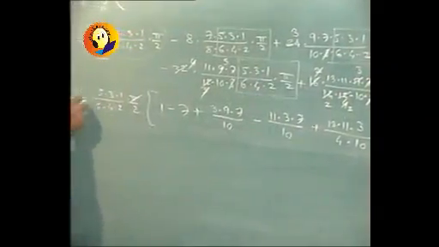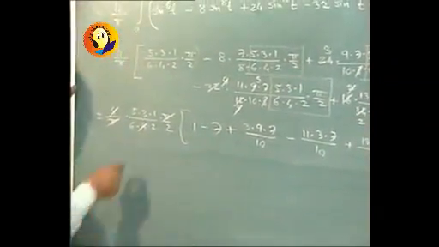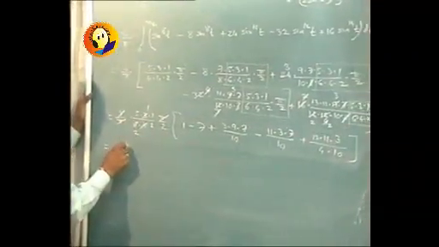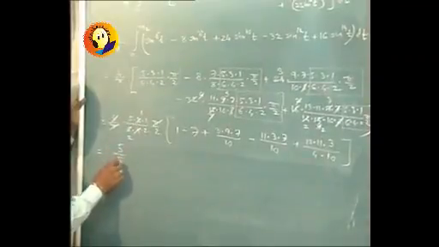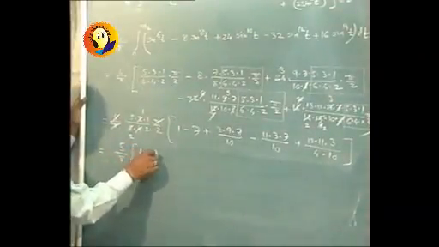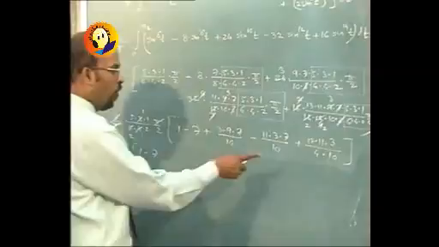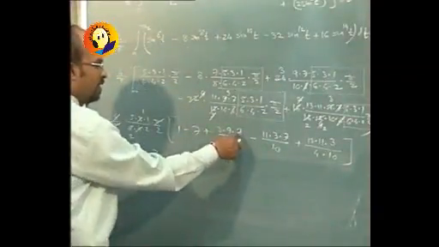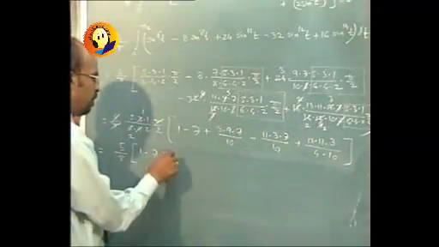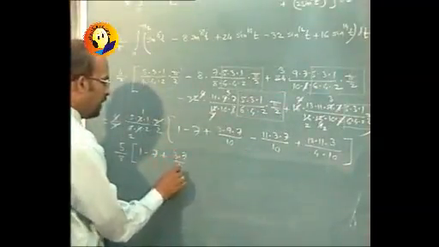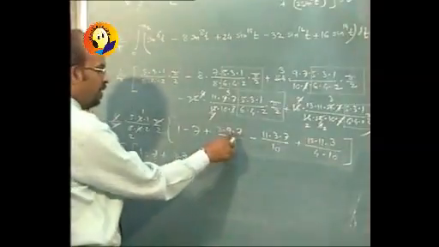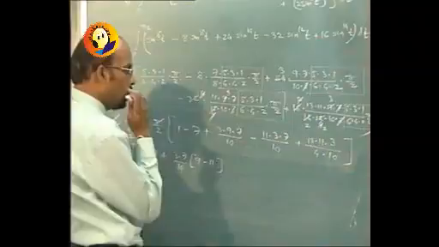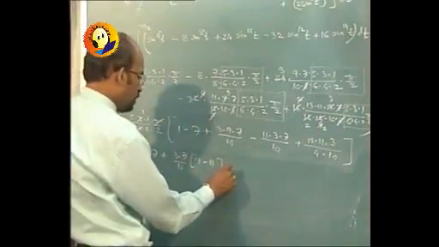Here this pi cancels, 4 cancels, this is 3, 2. So ultimately outside we have 5 upon 8, within the bracket is 1 minus 7. Now all these terms, they can be added or subtracted. Like from these two, I can take 3 into 7 common. So it will be plus 3 into 7 upon 10. Inside the bracket, it will be 9 minus 11. And the last term remains as it is.